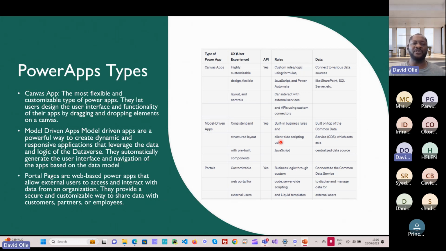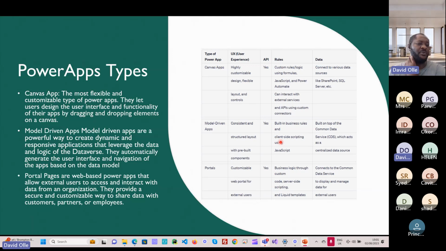Model-driven applications are usually for in-house users, sales teams and that sort of stuff. And then you've got Canvas application. They all have differences. With the Canvas application, for example, you have flexibility in terms of customizing the application's look and feel, how the application looks, to the very, very fine detail. Model-driven application has a consistent look and feel all across, right? So you have room to do some customization, but you cannot change the consistency of the general look and feel, right? It's all the same look and feel.